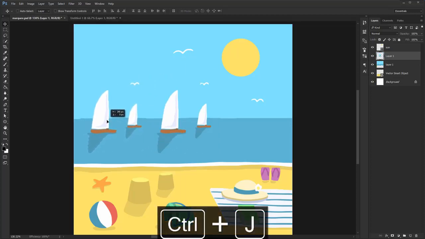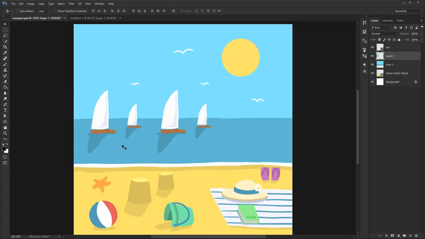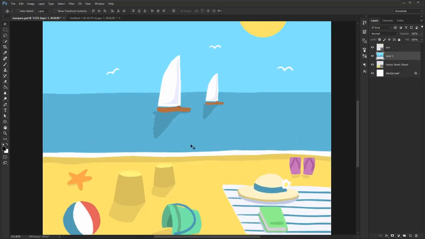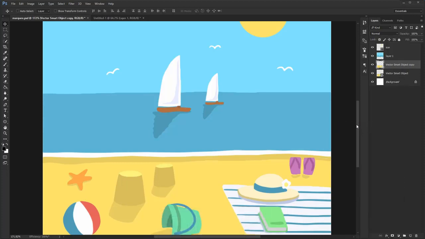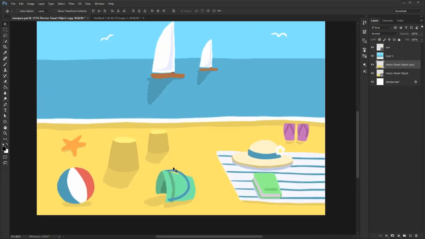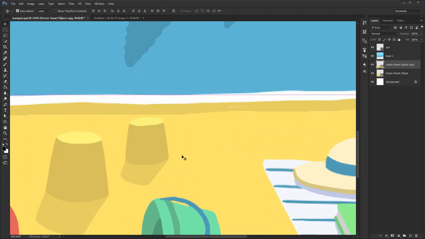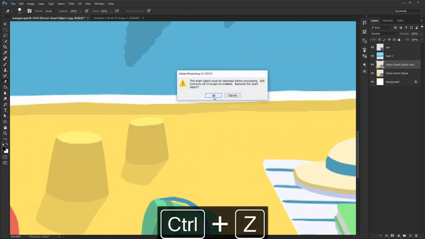Another interesting technique that involves the marquee tool is this. You can delete regions with precision. Let me demonstrate. I'll first create a copy of this smart object and I'll rasterize it. Remember, you can do that by right-clicking in the Layers panel and hitting Rasterize Layer, or you can get a brush or the eraser and click once. Quickly press OK and it does the same thing.